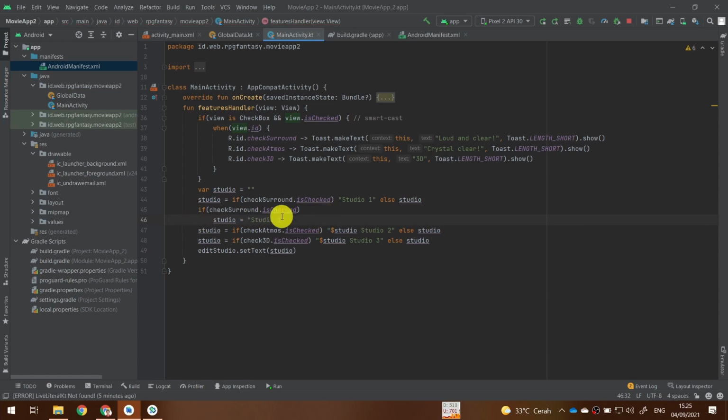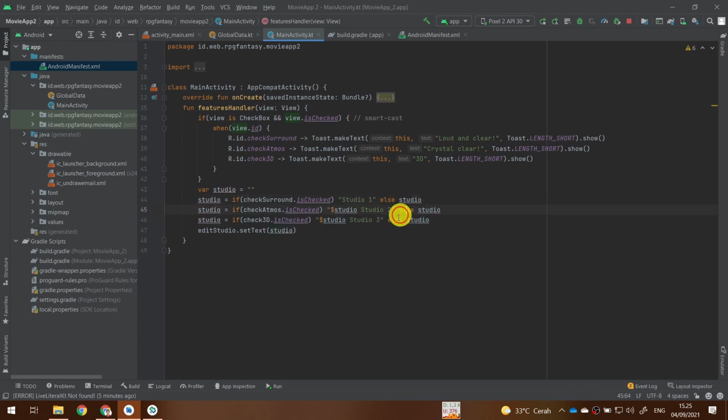Maybe you use something like this, it's fine. But in this case, I use my if as an expression, so I must use else. If I don't use else, then Kotlin will complain. This is one way to do the second problem.